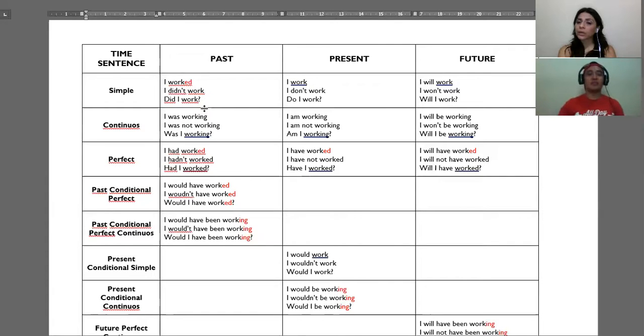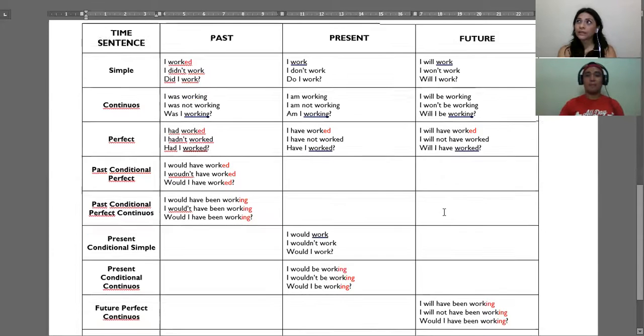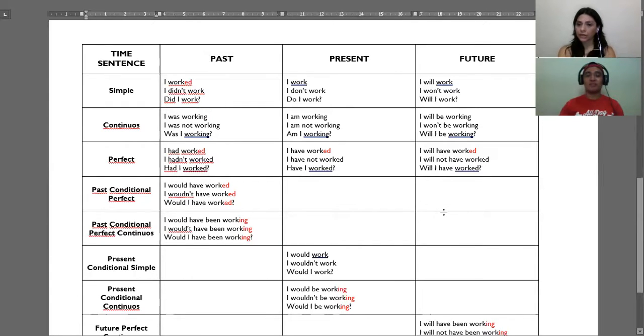So in English, Williams, remember that what gives you the idea of the tense is the auxiliary. If you say, I don't work, you immediately understand the "don't" is negative, but it's in simple present. You can say "didn't," and you say, I didn't work, the simple past, because you hear "didn't." If you say, I will work, you understand it's future because of the "will." I have worked, then that changes because it's present perfect. I have changed. So lots of the time in English, what gives you the idea of the tense of your verb or of your sentence is the auxiliary.